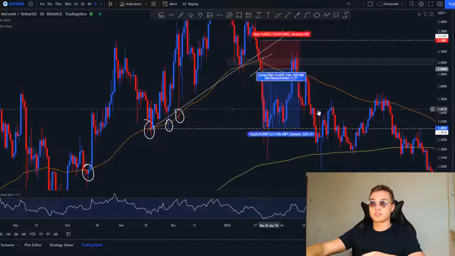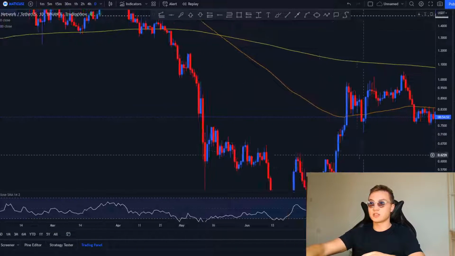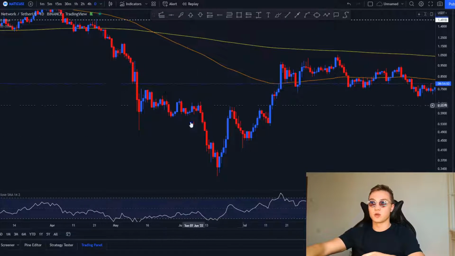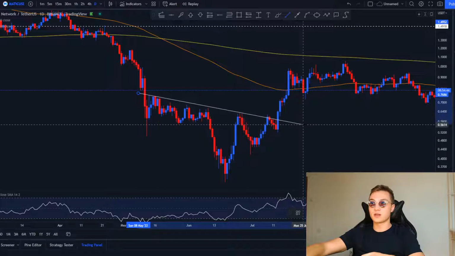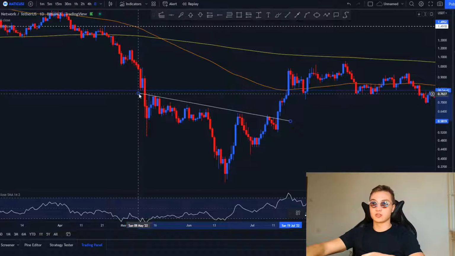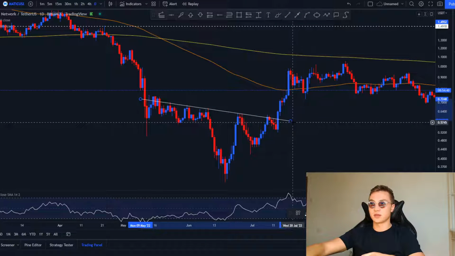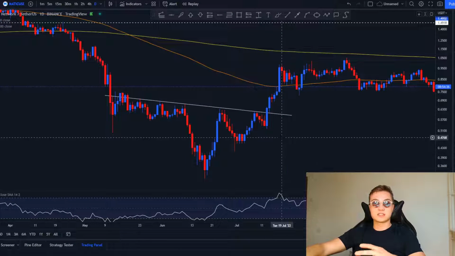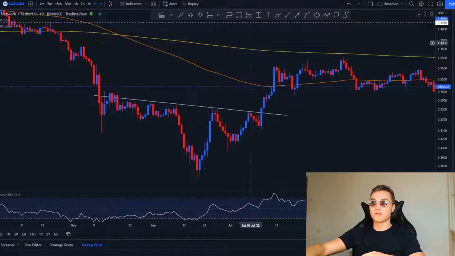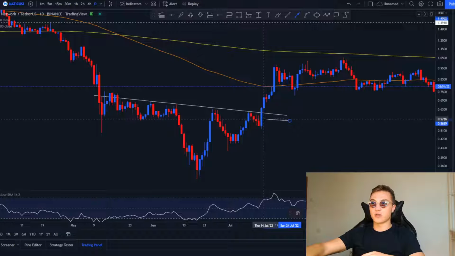Now, this is a reversal pattern that you can take advantage of. And as you can see on MATIC, we had a very similar one on the downside. So we had a strong zone right here where price just rebounded from. We made a beautiful head and shoulders pattern, an inverse head and shoulders, which you can plot something like this. And basically what happened and what we were looking for is the same exact thing. So a strong break of the head and shoulders, which we did find right about here.